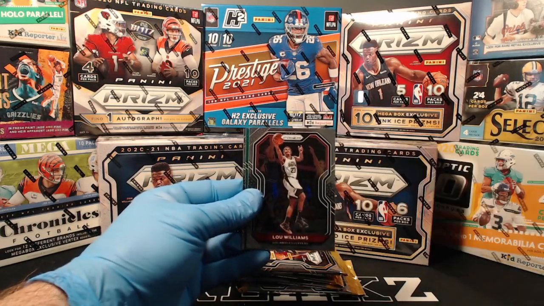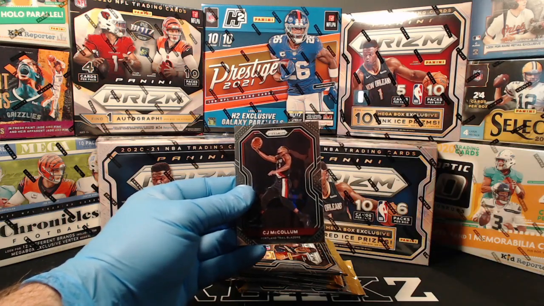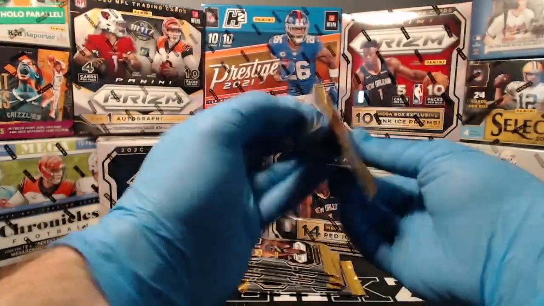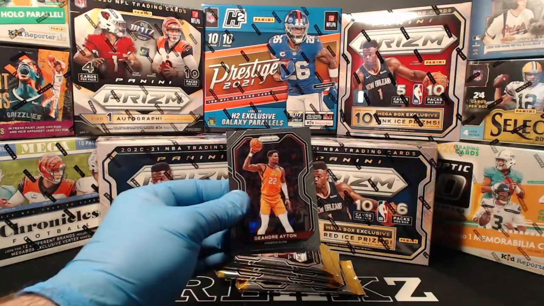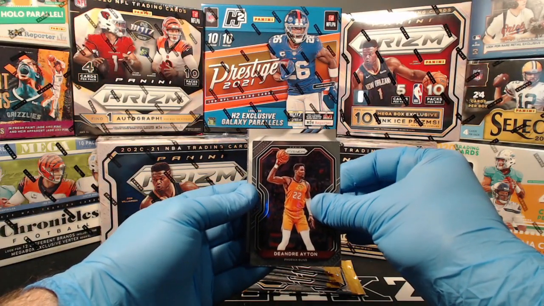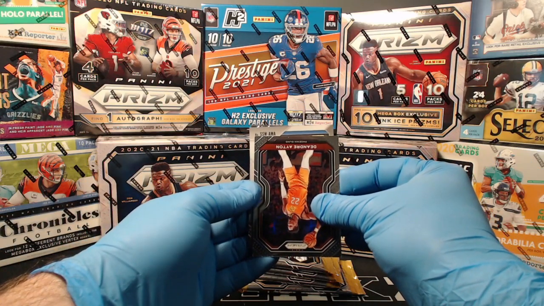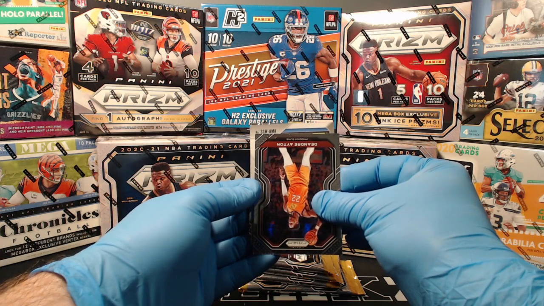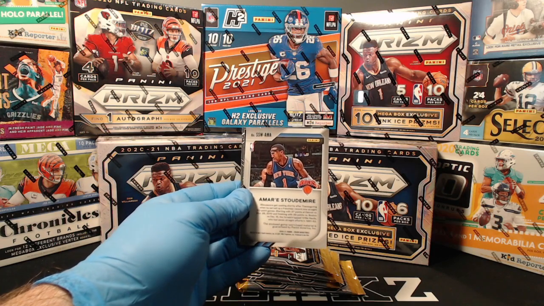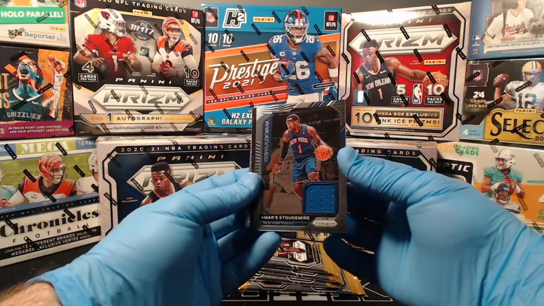Frank Kaminsky, Lou Williams, Royce O'Neale Green, CJ McCollum. Feels like another mem card. Can't escape these mem cards. It'd be nice if we could pull an auto out of one of these blasters. DeAndre Ayton. AMA. Not sure who that's going to be. Oh, Amar'e Stoudemire. Interesting. Amar'e Stoudemire for the Knicks. Sensational blue patch.